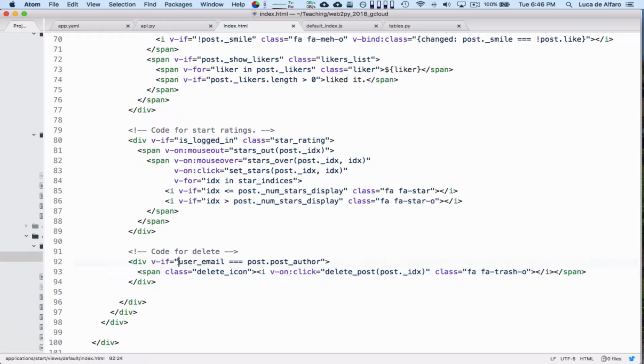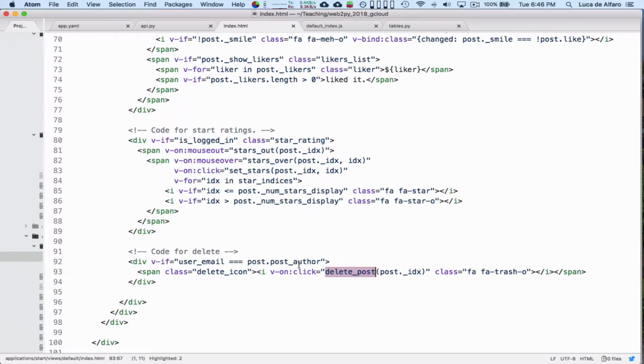See, I decided to add to each post a field user email. There was already actually post author, and I check whether the user email is equal to the post author. And if they are, I display this span in which there is a delete icon, and if you click it, you execute delete post.